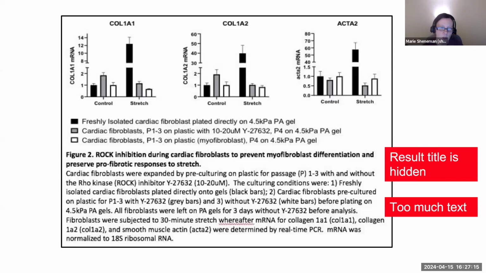So it would be better to have your charts bigger and minimize your text, really get to that point. And if you notice in the middle there, figure 2, rock inhibition, that's the title of the chart. That is really hidden. So people have to go searching for it to figure out what this chart is about. So let's make it a little better.